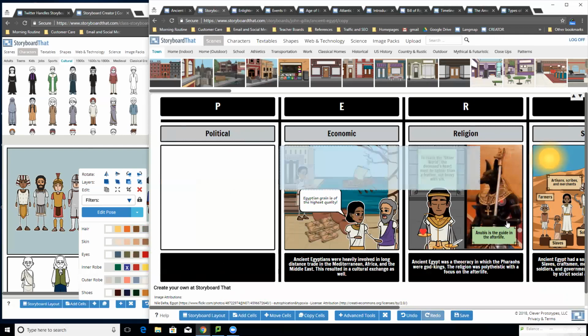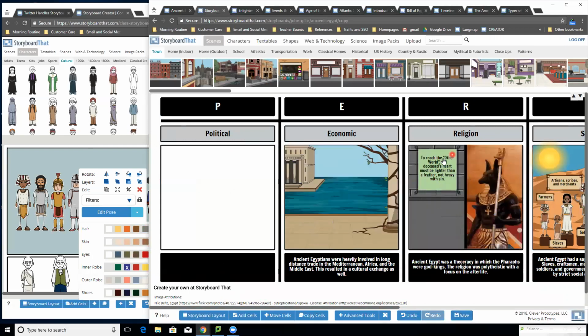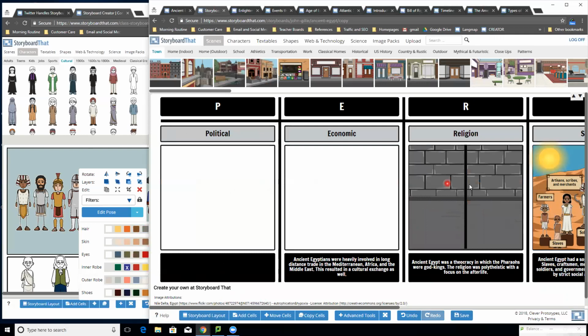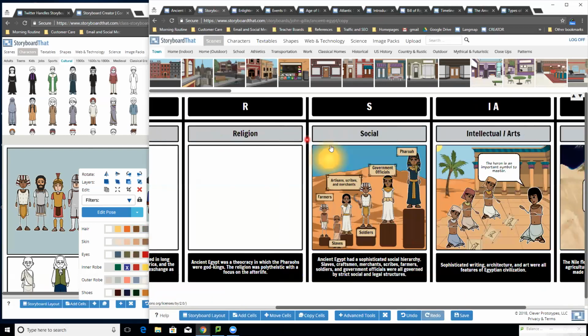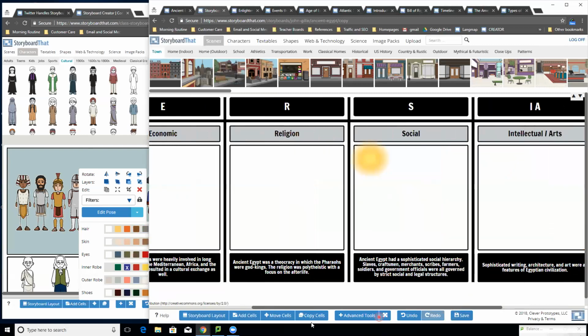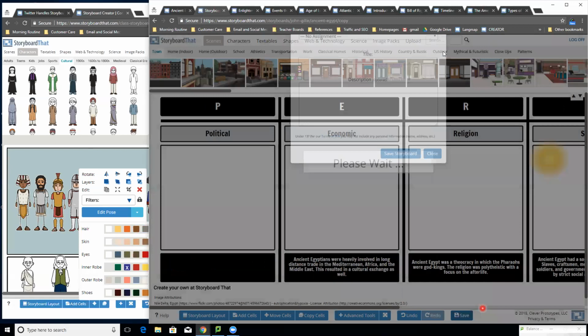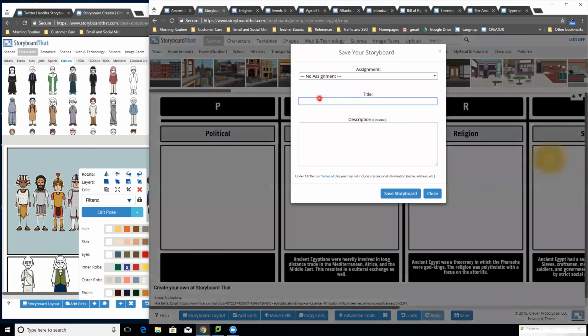So I can go ahead and delete a lot of the text, delete the images. You get the idea. I'll keep on moving. And this is going to be my Persian template.